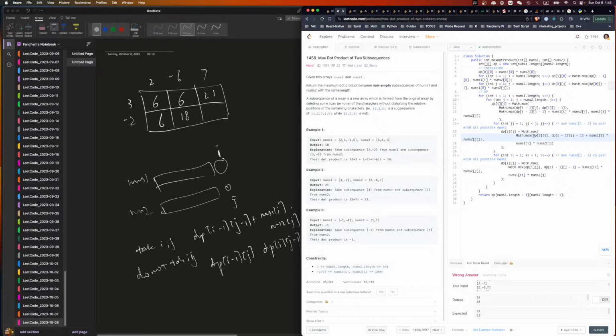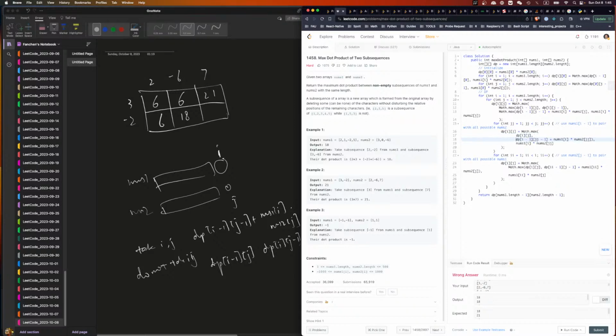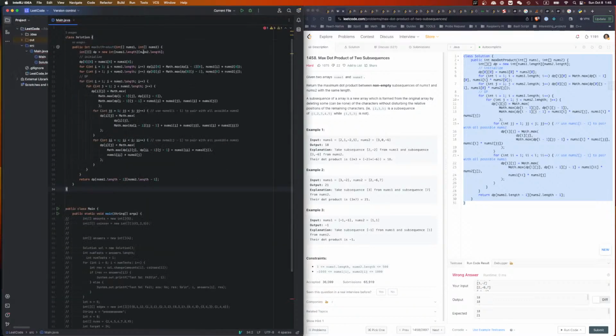So I want to make a little bit of change to this. I think it'll make more sense if I put this one here. That will make more sense, right? Actually, I think it'll be easier to code it here. This is initialization, and after initialization, I'll do the current.